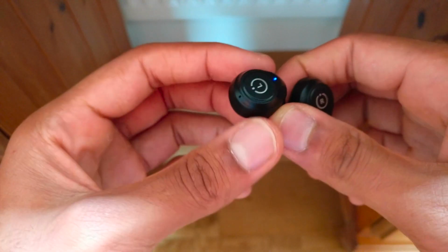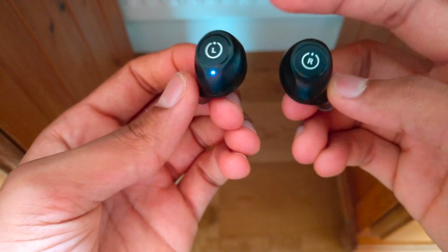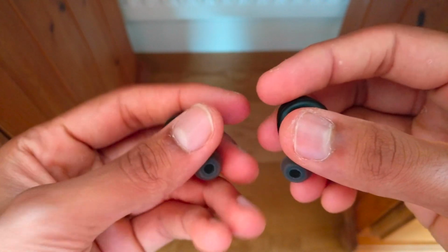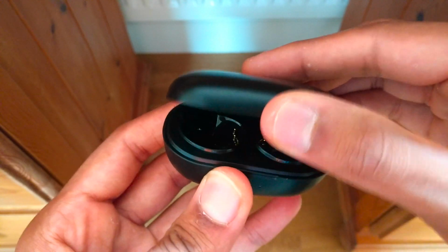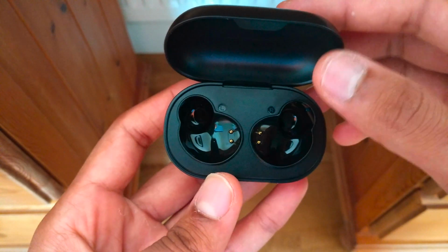Now when it comes to pairing these earbuds, it's very straightforward. You can simply take them out of the case and they will turn on and be ready to pair, which is essentially the same as any other pair of earbuds. And in terms of the battery life, this case supplies 40 hours of battery, whilst the earbuds themselves can hold 8 hours on a full single charge.